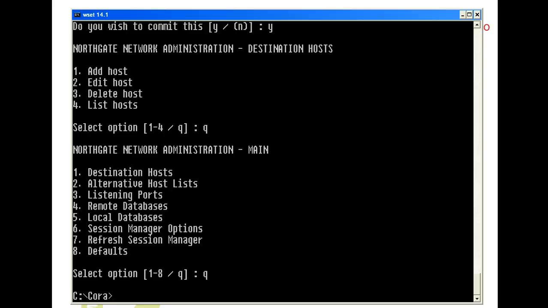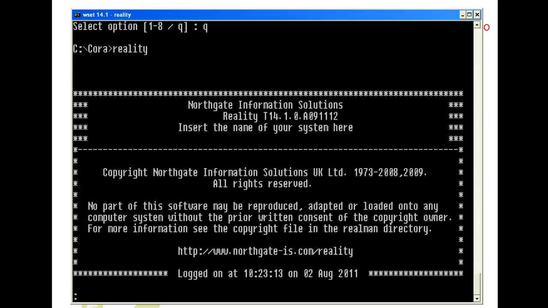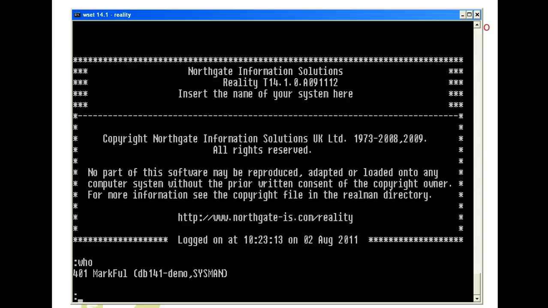So now we're going to go into Reality, and we're going to start to build the configuration within this environment. So let's fire up Reality. So here we are in Reality, and we're inside our Sysman account. So the first thing we need to do as part of the configuration inside our database is to create a netdevs entry. So we'll simply edit netdevs, and we're going to give it the same name as what we defined within the NetAdmin utility. So in our case we said my.net printer.